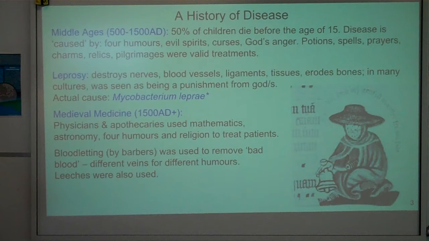Bloodletting by barbers was used to remove bad blood. That's apparently how Robin Hood died. They just cut the wrist and were letting the bad blood out. If you overbleed people, they die. Also, of course, if I have a bacterial infection, maybe I've cut myself, so I'm very, very sick, and then you remove 2 litres of my blood, that's not going to help. It's going to make me feel a lot worse.